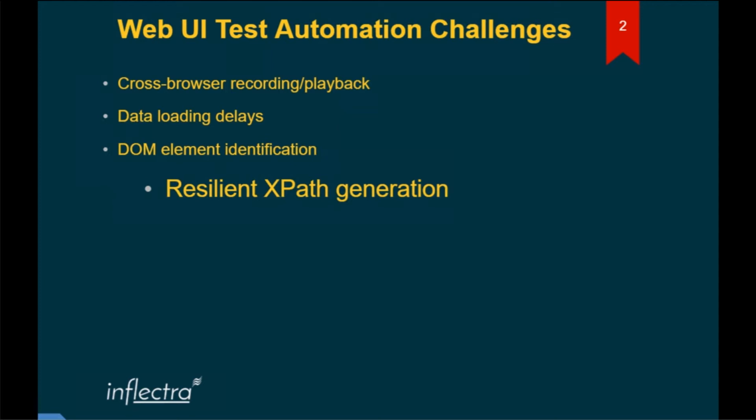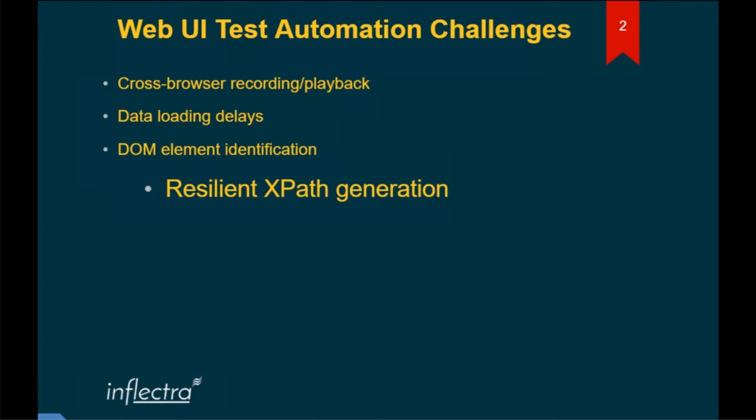The second complex challenge is data loading delays. When you load a page from a server, it always takes an unpredictable time to load data. Every browser has some events that indicate that data loading is complete, but these days a lot of pages use an AJAX request to get some data from the server after the page was loaded. So you can never be sure that all data is loaded and available for display. This is one of the challenges as well.